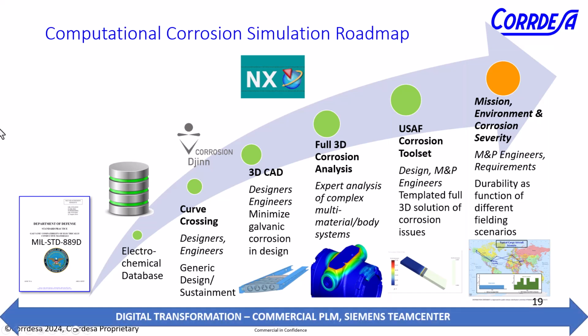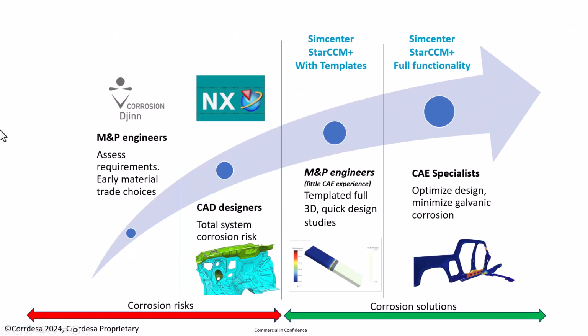Okay, so let's consider this in another way. When I've used Corrosion Gin, that's for materials engineers, you could think of that as a corrosion risk. Okay, these materials adjacent to each other, not a good idea. What can we do to mitigate that? Maybe change the material or coat it, as I showed in the example. And we can automate that process for a whole assembly that can have thousands and thousands of interfaces, and you can do that literally in minutes.